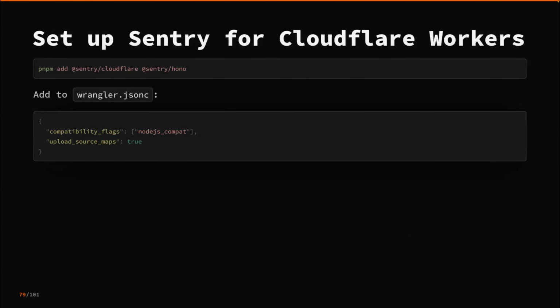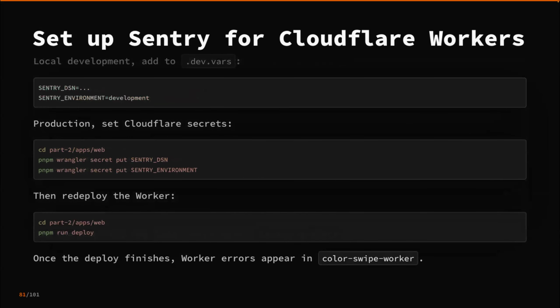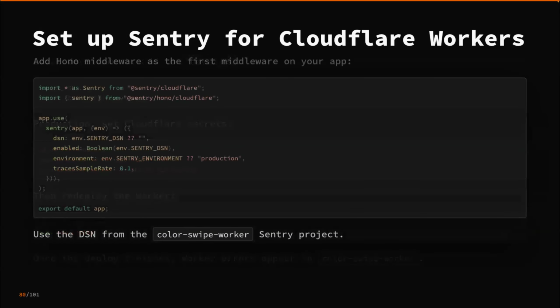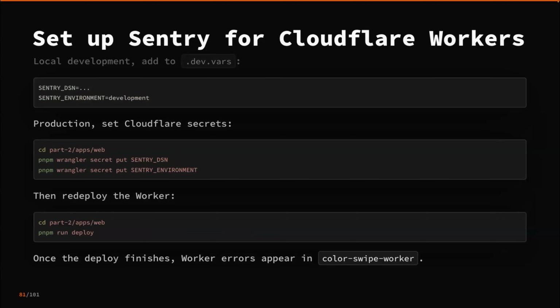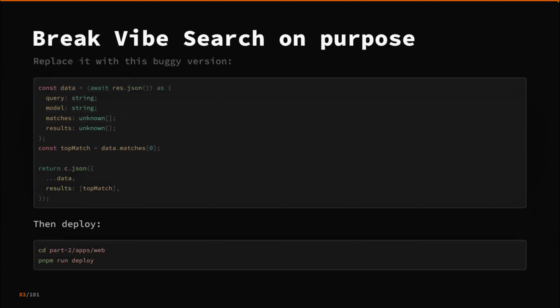And do the same thing for Cloudflare Workers as well, because they have a different integration. Say for Hono, they have a middleware that we can add that will basically let us track everything, all the requests that are sent over here. So I'm just gonna keep it long story short. But basically we set up the secrets, so that when we deploy, I'm just gonna show you what issues look like.